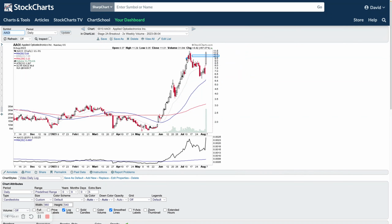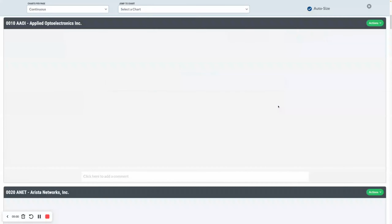The $10 level is often a key level with these smaller names. So potentially looking for it to tighten up around that, and then potentially could form a new entry zone. But at the moment, obviously extremely extended in the short term with that move last week. So be looking for some back and fill and tightening up there.